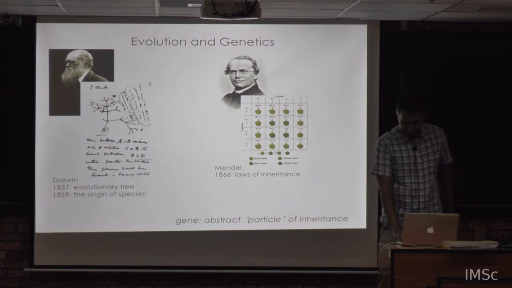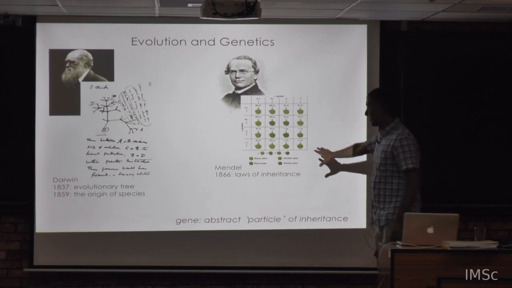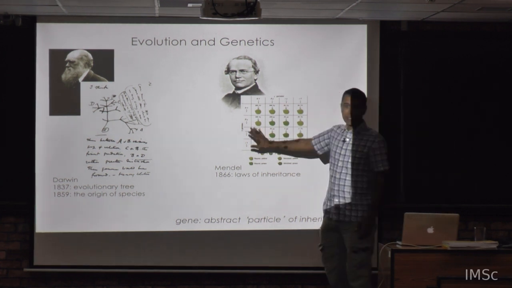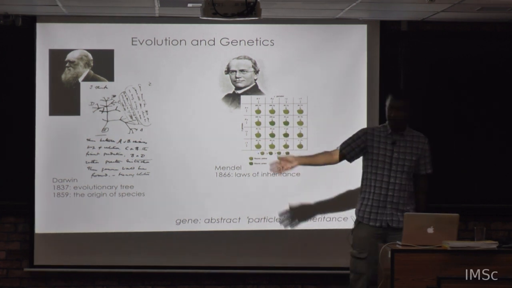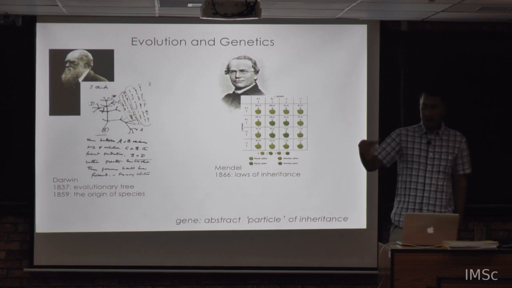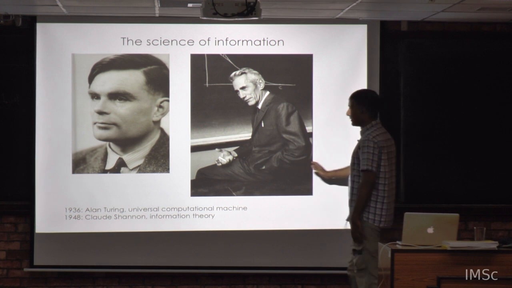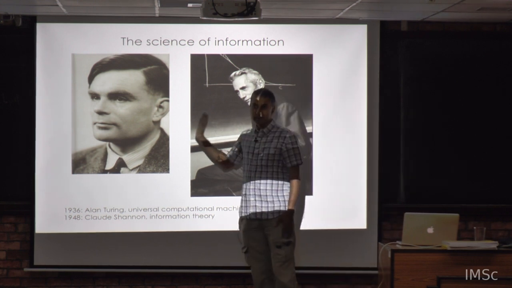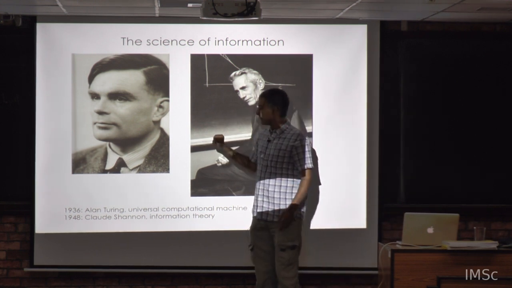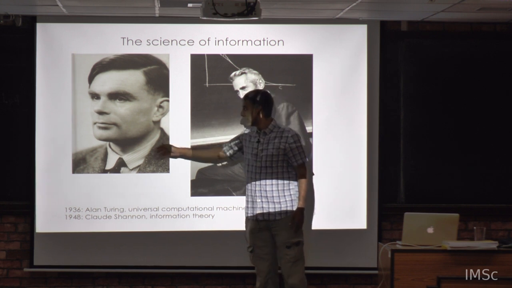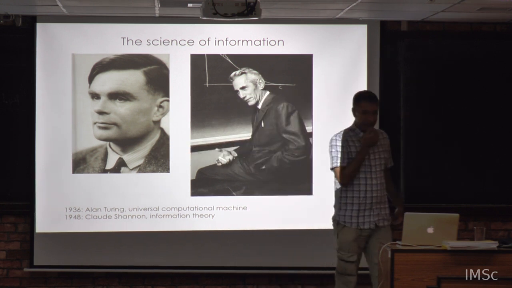Yeah. Now, in parallel to the discoveries of the molecular basis of this in the 20th century, the DNA, translation, genetic code and all that stuff, in parallel, the computer scientists, so this is Shannon, who invented information theory, and this is Turing, who invented the idea of the computer.